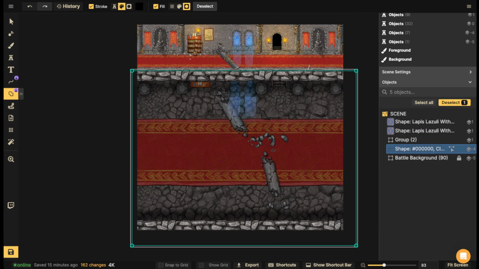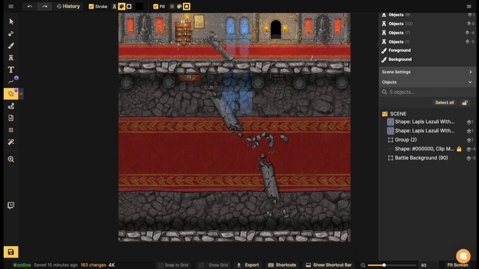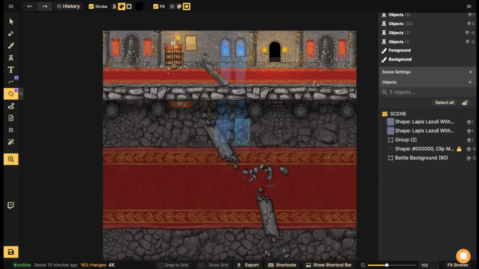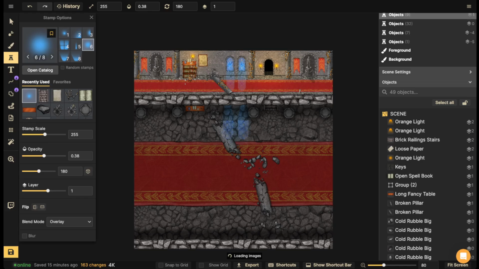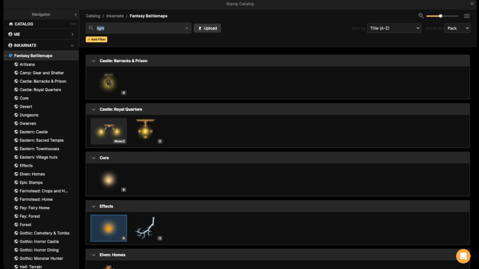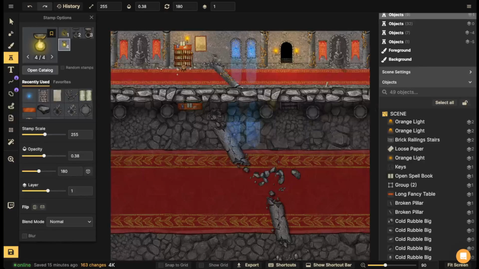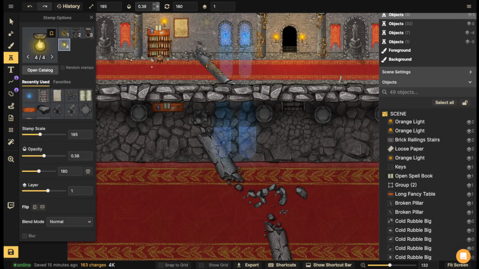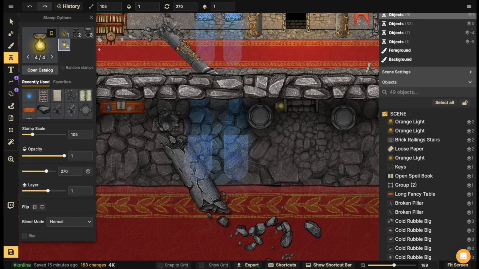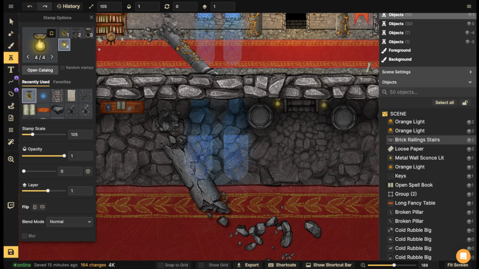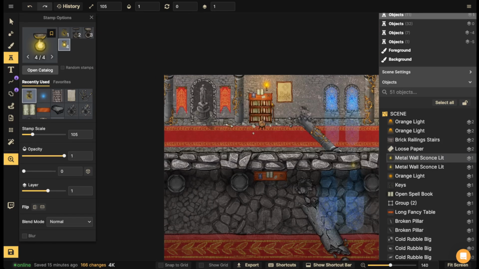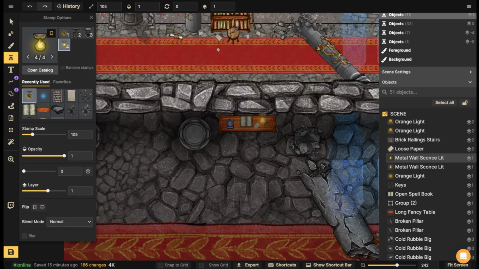Okay, let's go ahead and lock that shape again so I don't accidentally select it. Okay, let's go ahead and add those wall sconces. There we go. There it is. Wall sconces. We had two by the door. So one right here, one right here. And then I think there was one also right above the bookshelf, so one right there.